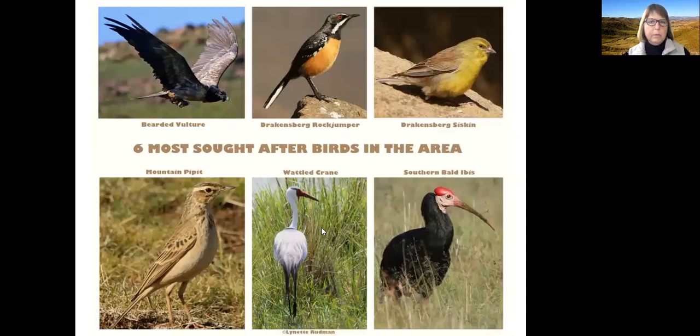Which are the most sought after birds in that area? I think hands down the number one bird that people want to see is the bearded vulture. It's a very iconic vulture — not many of them are around, and you're most likely to see plenty of Cape vultures when you go there. The number two bird is the mountain pippit, which is seen only in summer months. It's an altitudinal migrant, so in winter it moves down to warmer areas nearby. Also the Drakensberg rock jumper is quite sought after, as well as Drakensberg siskin, wattled crane, and southern bald ibis, which can be seen lower down in Barkley East and Mclea.